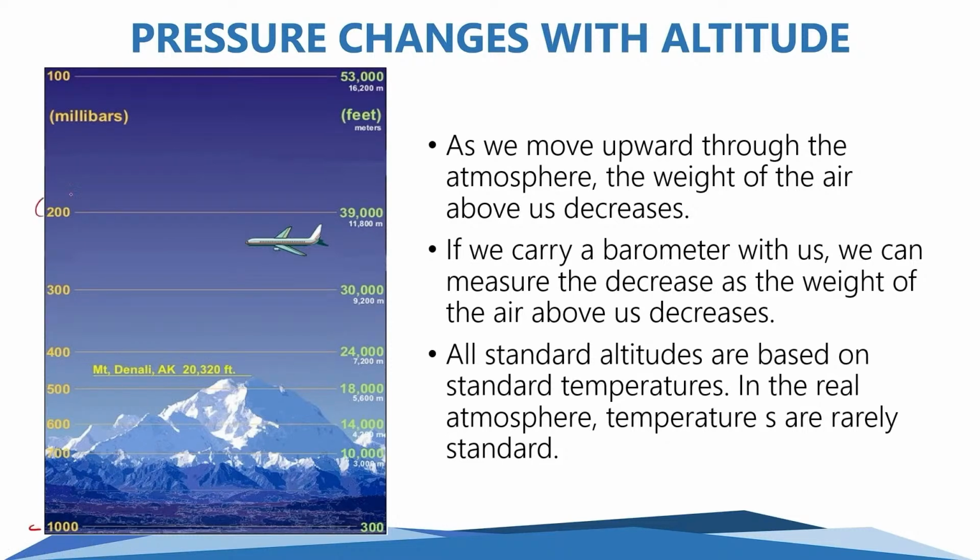And as you can see, as you move up in the atmosphere, 200 millibars is the equivalent of 39,000 feet. If you have 400 millibars, it's the equivalent of 24,000 feet. There are some charts out there that you can use to search your winds aloft information; they're called millibar charts. So if I pulled up the 200 millibar chart, you'd have to realize that I am actually looking at high altitude weather, right around 39,000 feet.